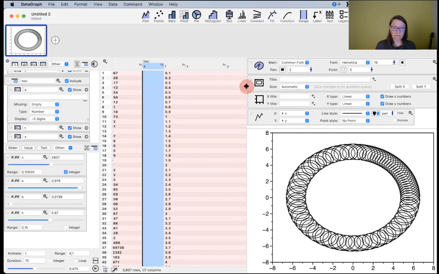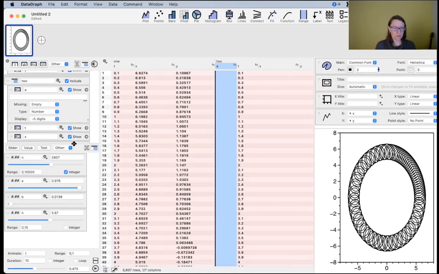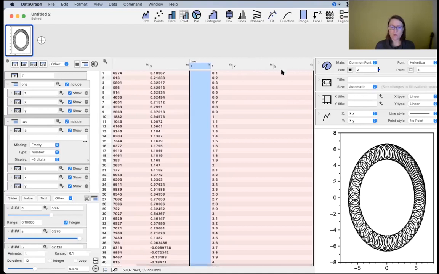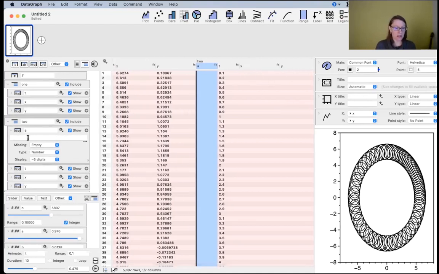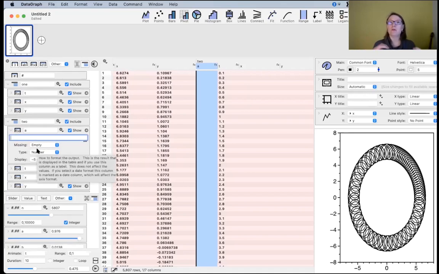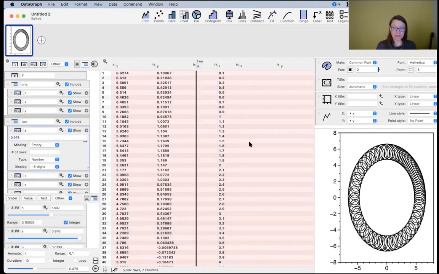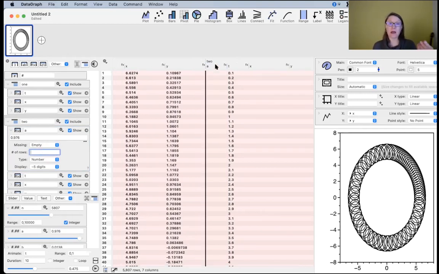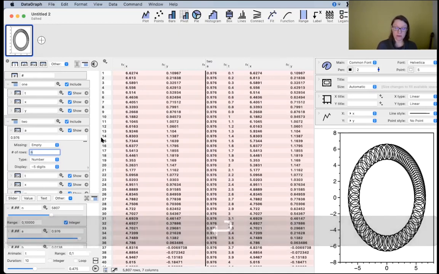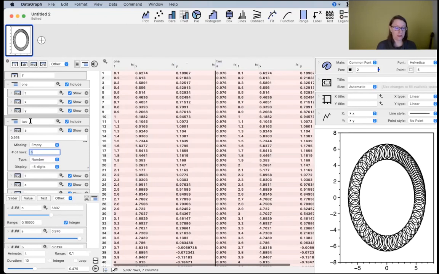Notice that even when I first do that, in this second group the X and Y are no longer being calculated, because it's looking within the group first and sees that there's a column called A, but I haven't defined what A is. So I'll keep A as the 0.967 that you see here. Then I do have to tell it how many rows, because I've just given it a constant, and I'll set it to n, which defines the same number of rows for everything I've done so far.